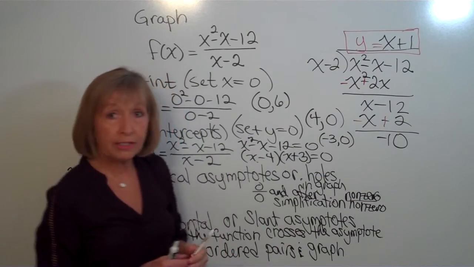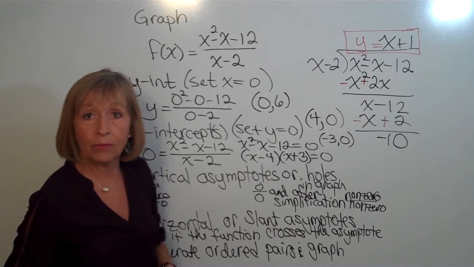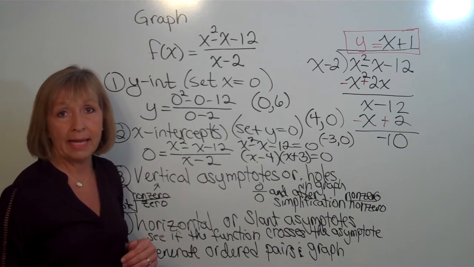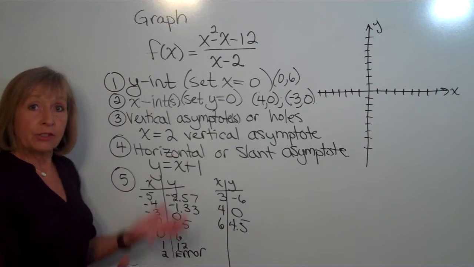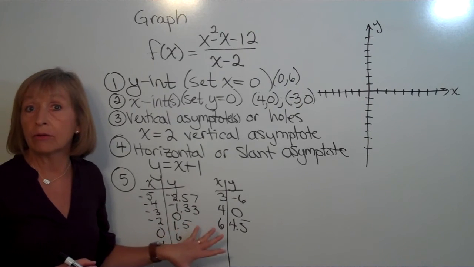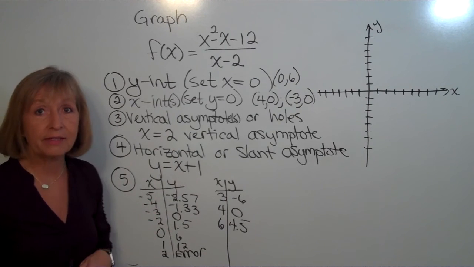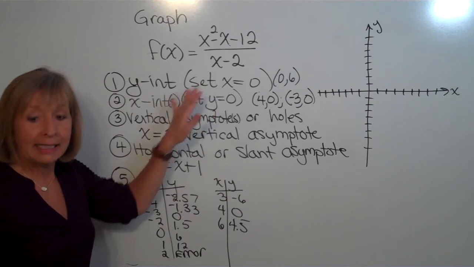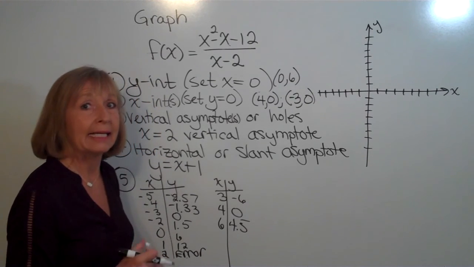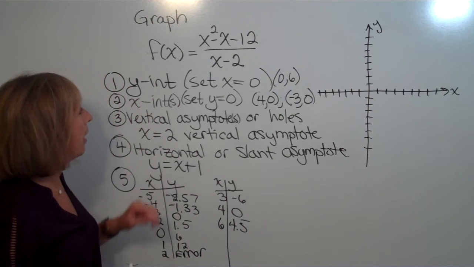So now what we want to do is to just look at putting that information down on a grid and then going through for our 5th step and getting some table of values. What I've done is just kind of condensed our information, made our table of values that you could get either off the graphing calculator from your table function or just run some values through. And we're going to plot each of these. So we're going to plot the points for the function itself in black and draw the asymptotes in like a pink color, so they're contrasting colors.